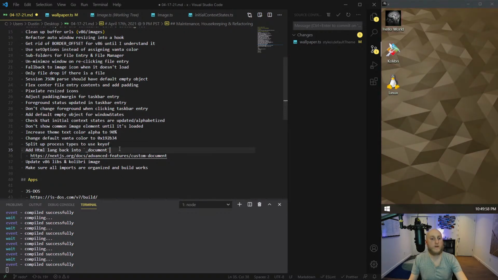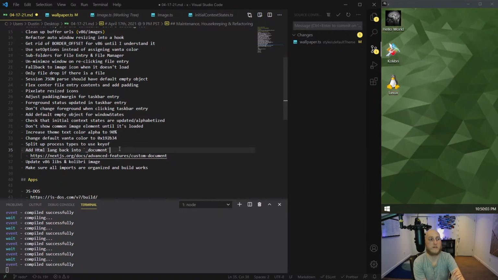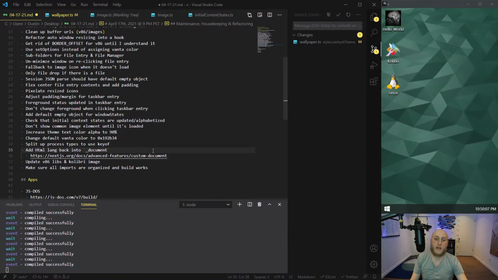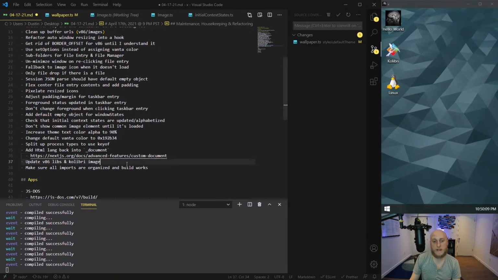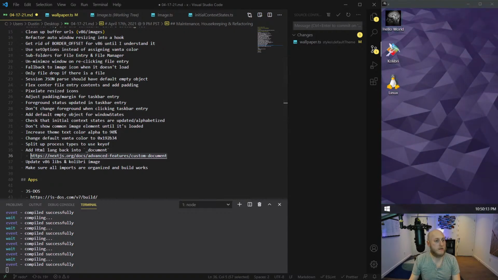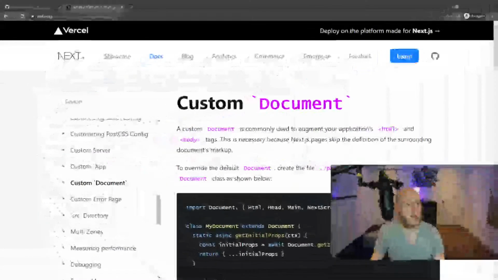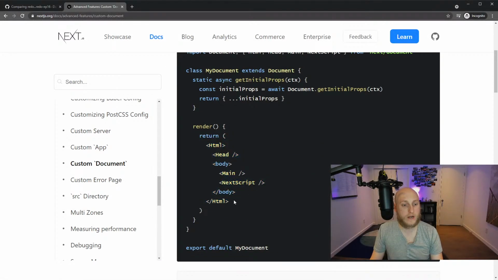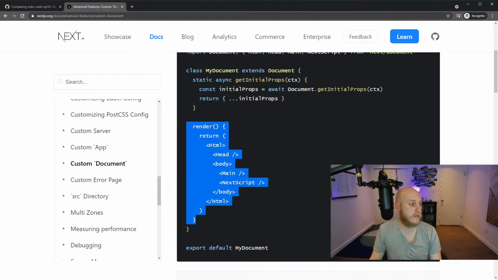Right, add HTML. So if you guys remember in a previous episode, I removed locale because it was not allowing me to do NPM next export. And by doing that, I've lost the lang part of HTML. So now my W3C compliance has worsened and I don't want that. So I'm going to go back to defining the render function so that I can get access to this HTML piece.